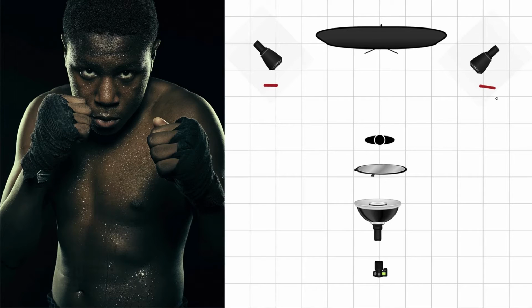For the kicker lights, I'm using two 500 watt-second Profoto B1 battery-operated strobes, modified with Elinchrom Rotolux strip boxes. They call them soft boxes, but everybody else calls them strip boxes. They're 14 by 35 inches, and on the front of them I have a Light Tools 30 degree soft egg crate grid, and these are their Easy Pop grids.